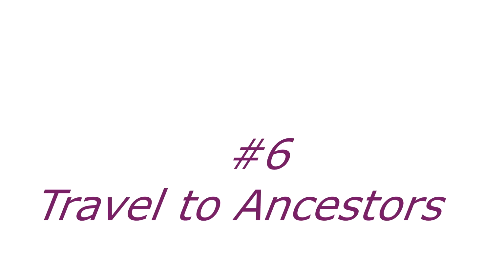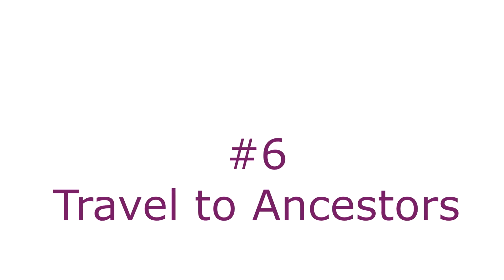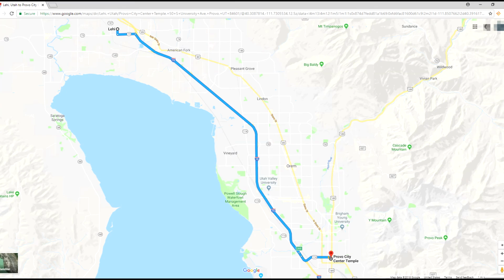Number 6, travel to your ancestors. So this one can sound a little big and intimidating. But you can actually make it really simple and easy. You don't actually necessarily have to plan a huge vacation around going to your ancestors' homelands and seeing where they grew up and the homes that they lived in.